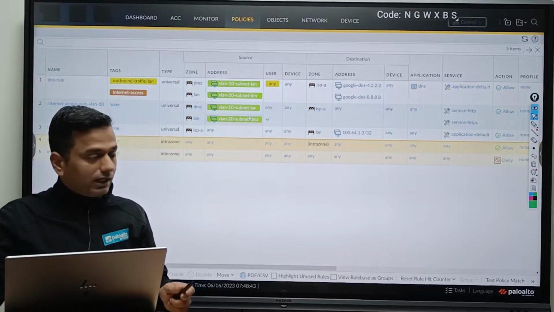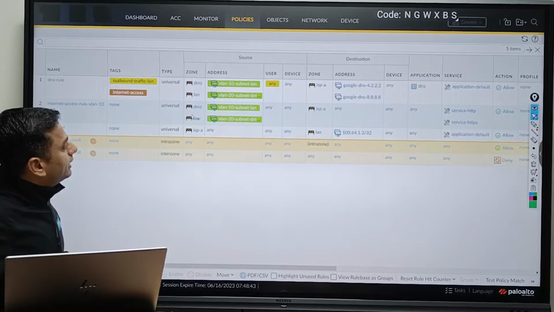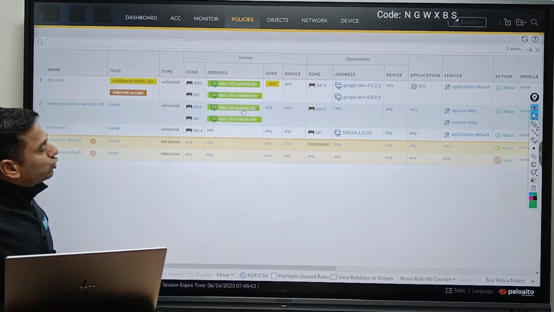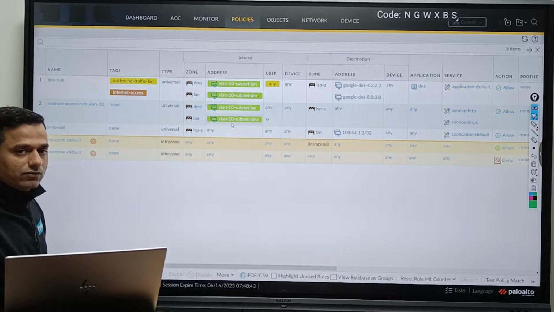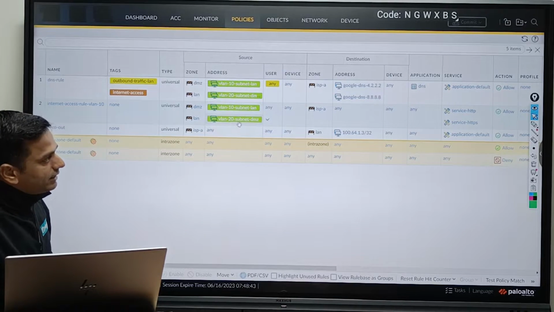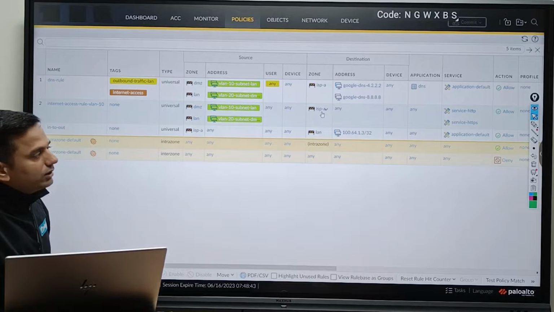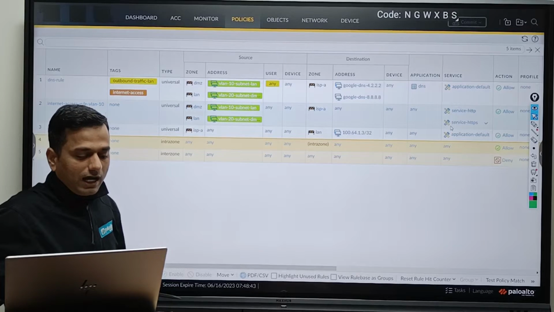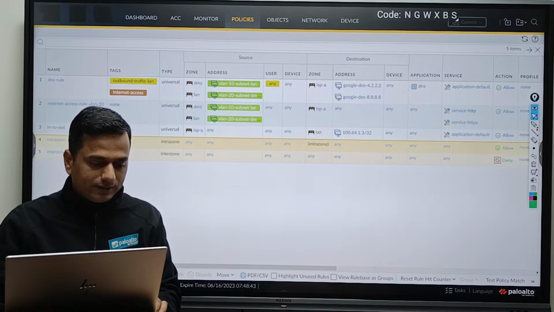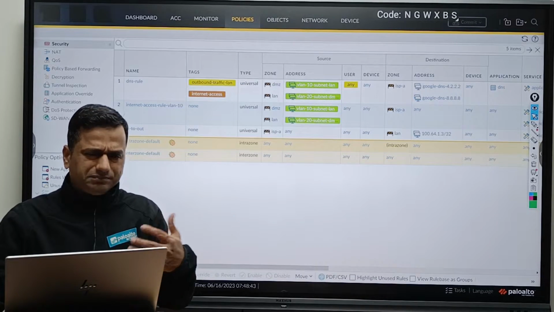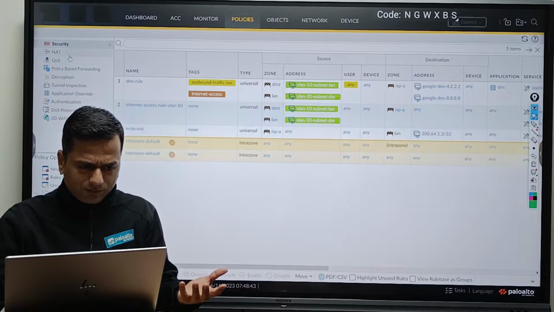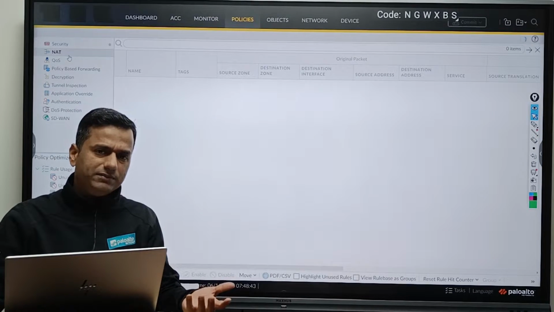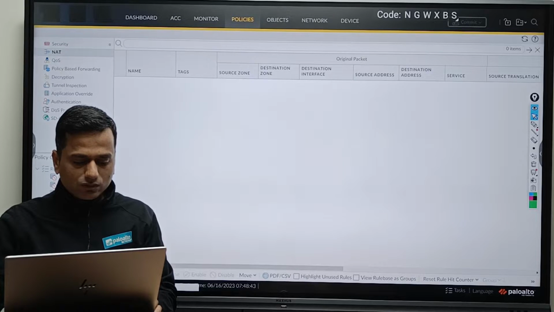Where we have allowed the source zones DMZ and LAN, source subnets VLAN 10 and VLAN 20, which are 10.1.10 and 10.2.20. ISP is the destination zone, with any and service HTTPS. Let's go and configure the NAT policy. You can configure LAN or DMZ first, it doesn't matter.